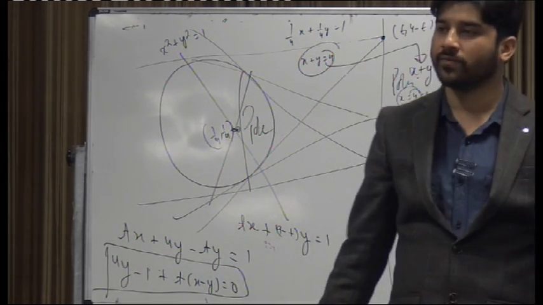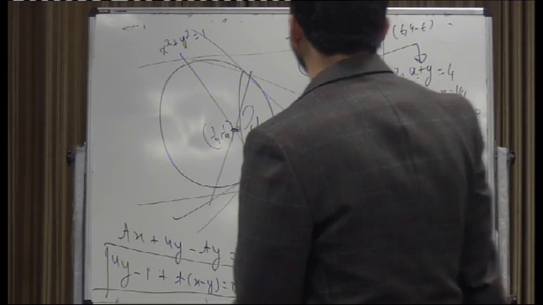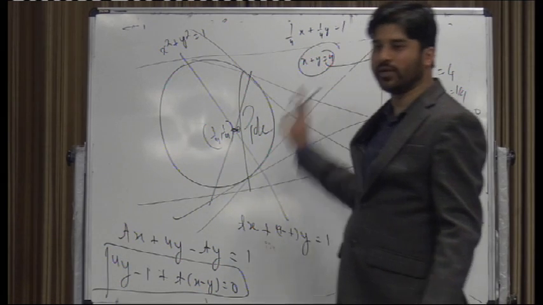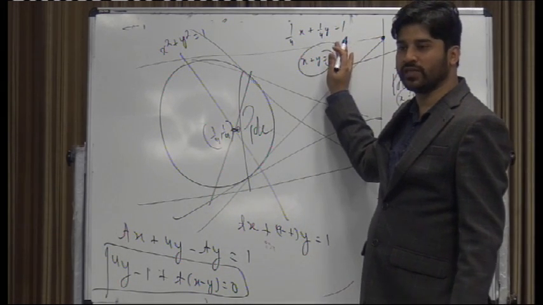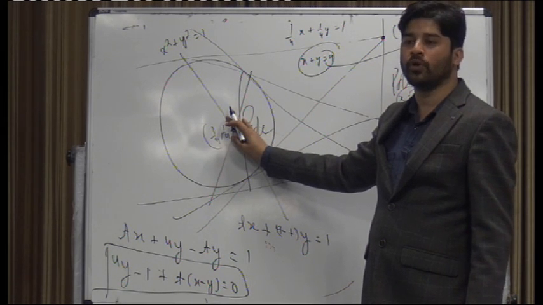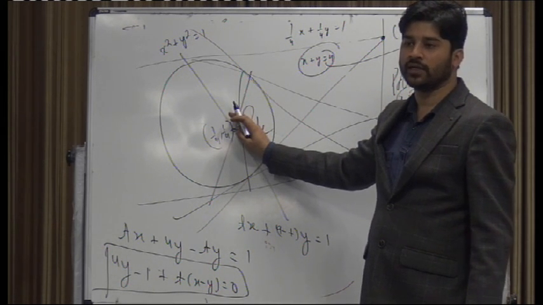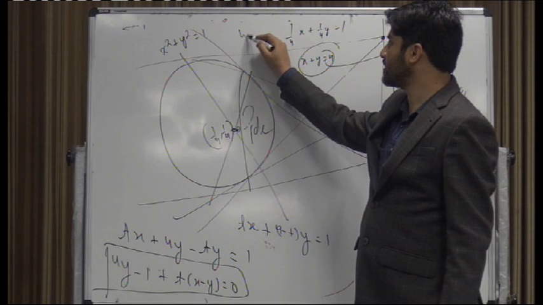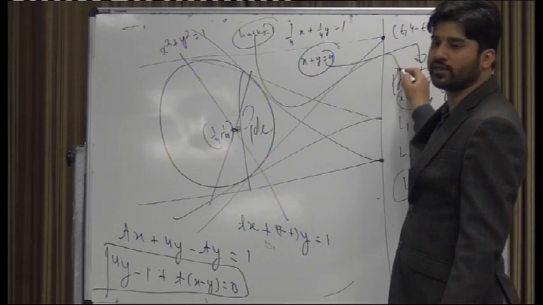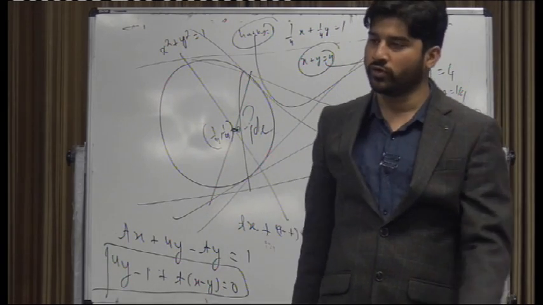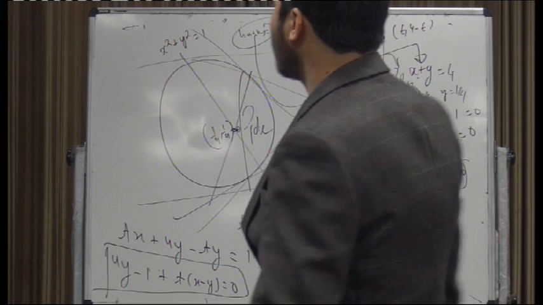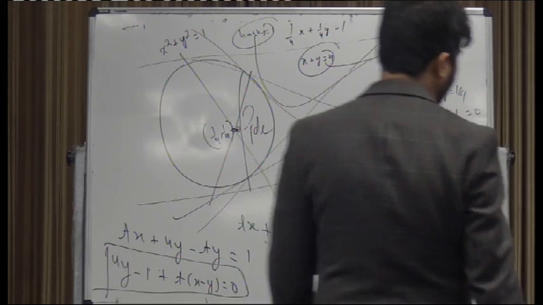Understood? Good. So next time अगर आपसे पूछा जाएगा तो you don't have to go through this way taking any t point. Simple. You are just going to say this is your polar, so let the point of concurrency would be pole, and that should be h comma k. So to simplify you are going to write hx plus ky is equal to 1, and you are going to compare with x plus y is equal to 4. So you will get your h and k as 1 by 4 comma 1 by 4. Clear or not clear? Good.